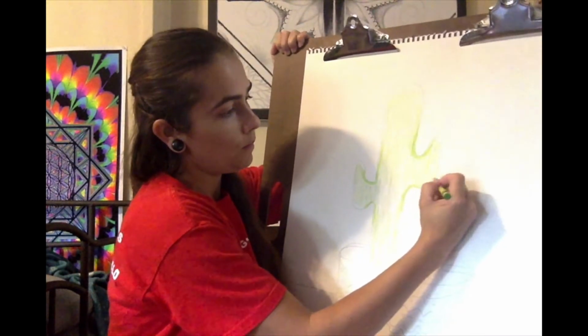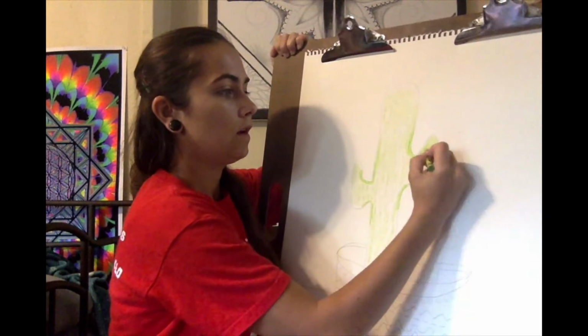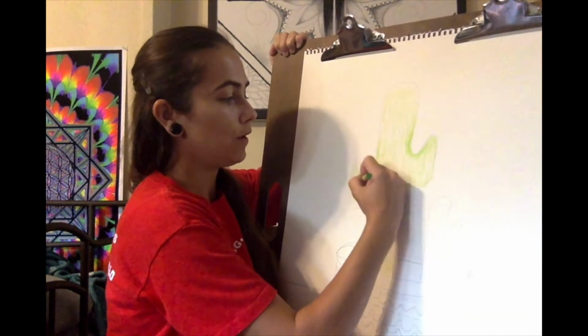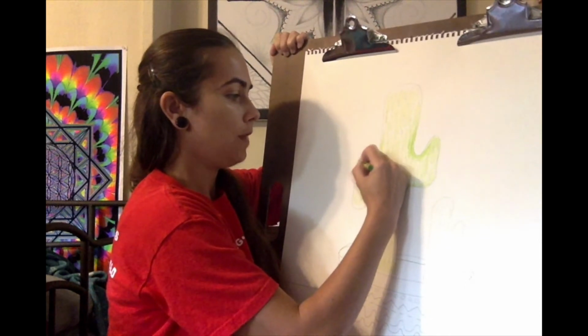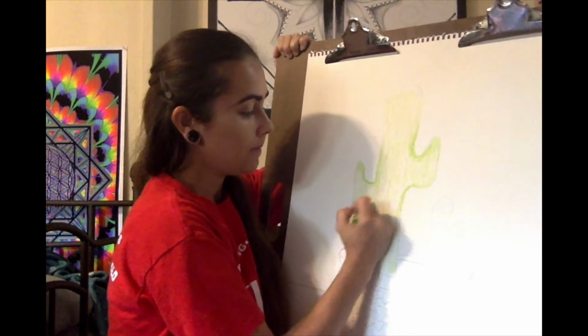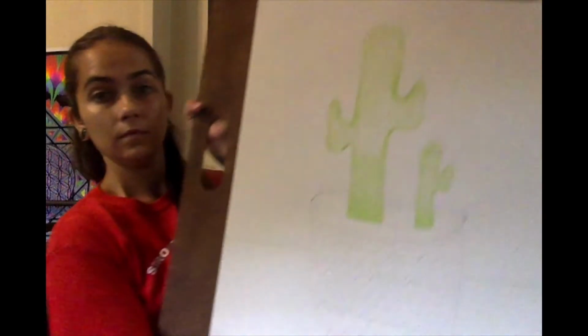Okay, but make sure that cactus plant is all the way colored in, and do some darker marks with your crayon or your colored pencil on the border or the curved sides. This will show also more dimension and more realism. And there we have our cactus plant.